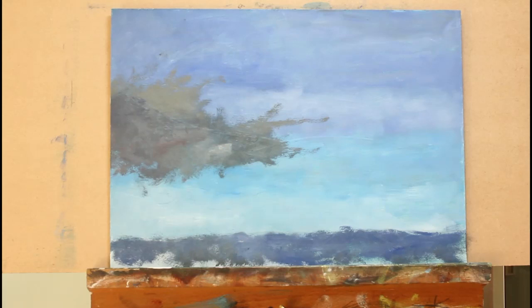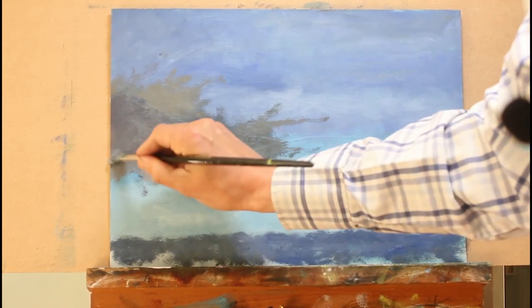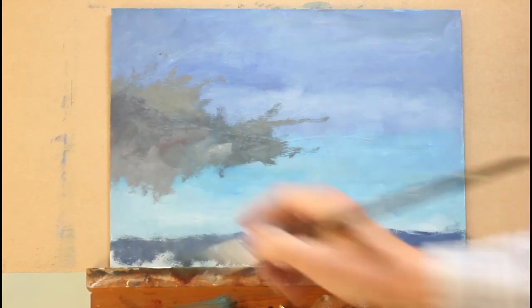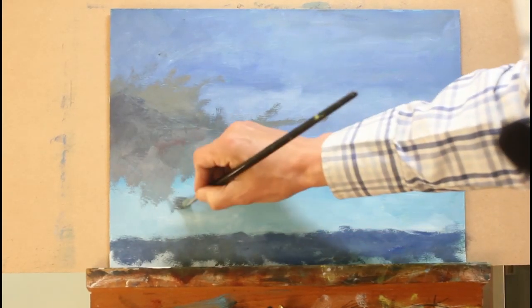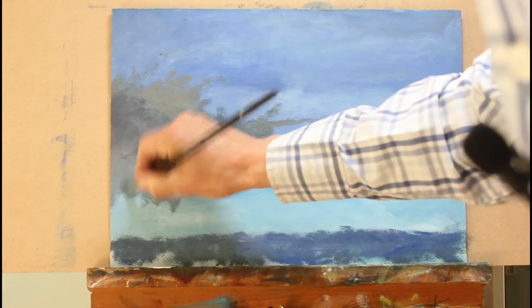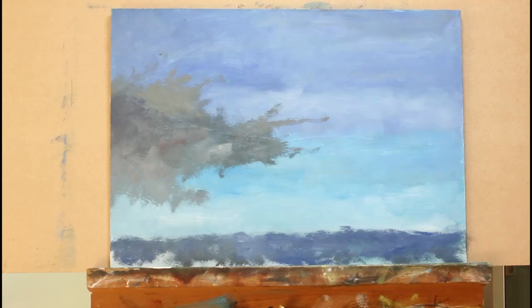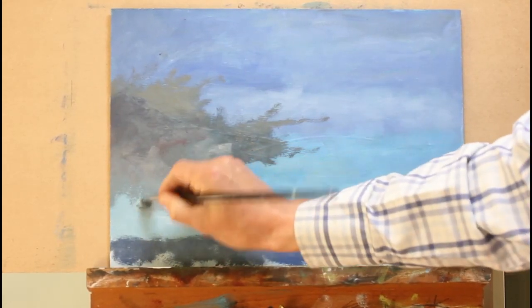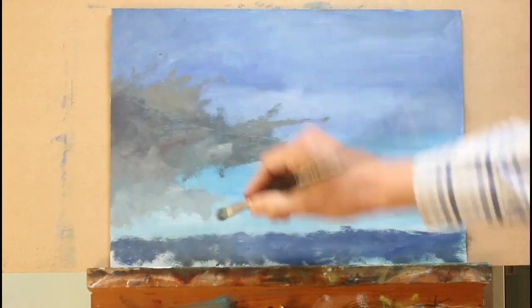I'm going to start to lighten that up. So same colours, but a little bit more white with that. And I'm going to sort of softly put that into the cloud I've got, and just start to add a little bit more of my cerulean blue just to filter that down to come down to the horizon, but with a bit of a softer bit of cloud, some lighter cloud going on, and just gradually adding a bit more of my white to that as well. Taking that down and taking that across.